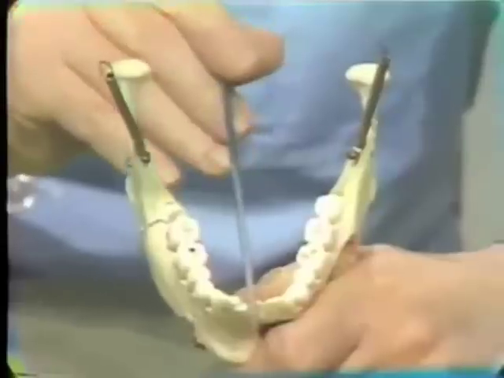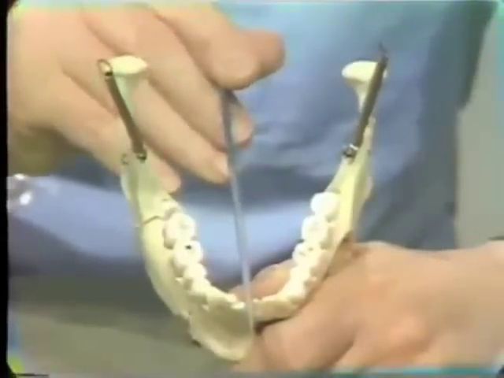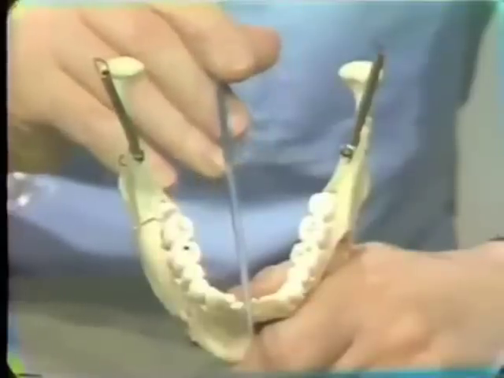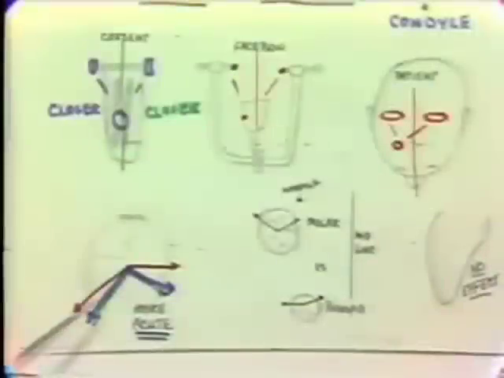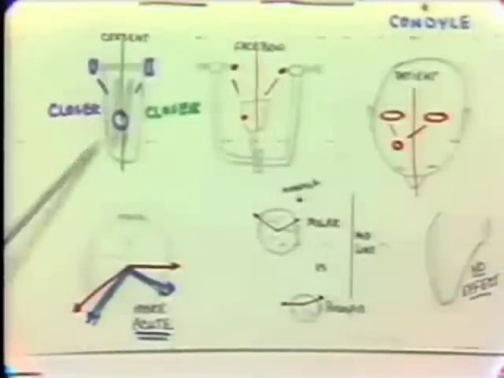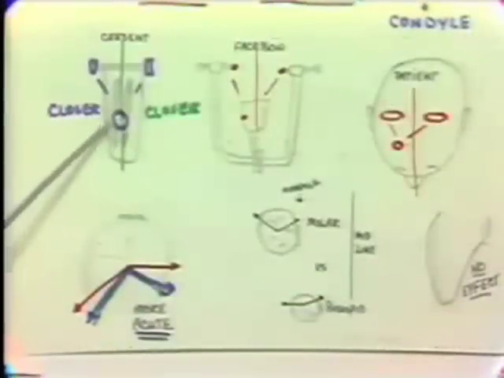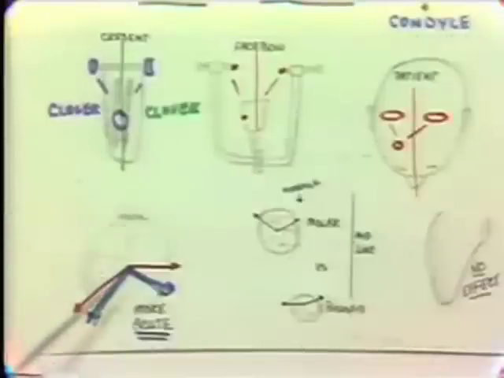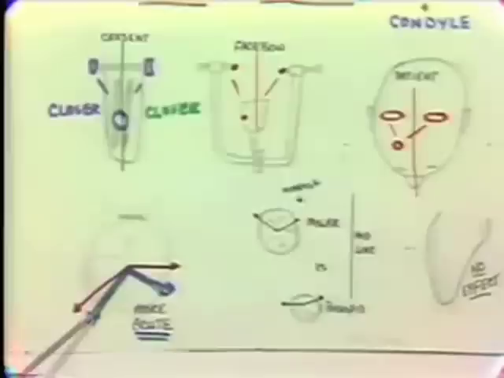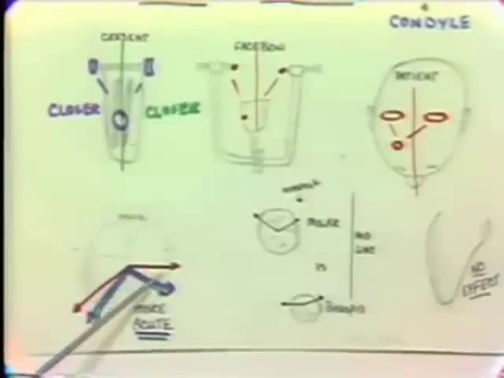Also, a tooth or teeth may be closer to the midline on one side than they are on the other. The restoration that we made on this articulator is in the center of the articulator and is the same distance from the condyles on the articulator, and it's a shorter distance than it is in the patient's head. We would have the ridge and groove direction designed in this area, so that when we put it back in the mouth, this area would be in error or interference. We'd have to adjust all of this area in the mouth.